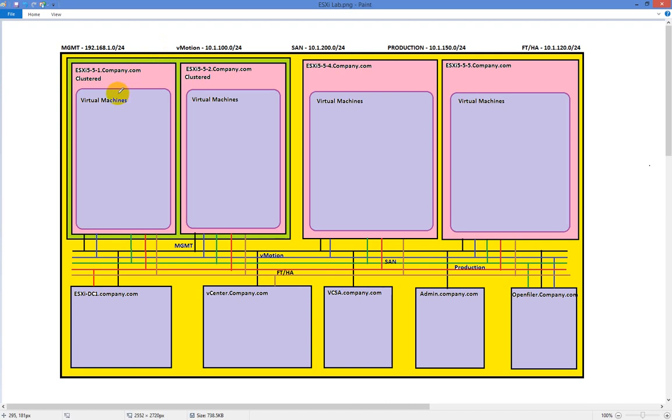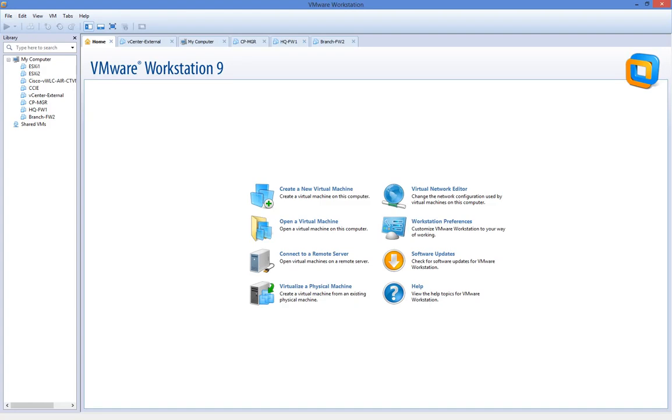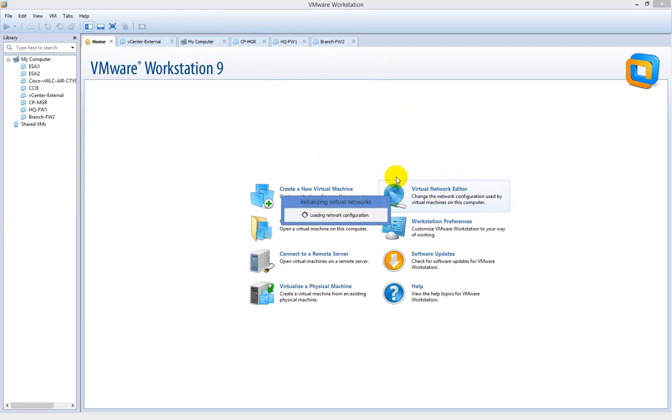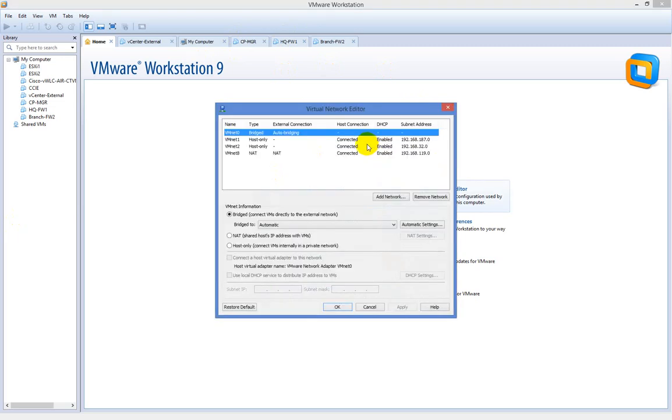So in Workstation, what you would do real quick is, let me get you to the home screen. So this is Workstation. And if I was to click on the virtual network editor, what you can do here is you would create a bunch of VM networks. And what these VM networks are going to signify is you're going to be trying to separate the traffic of your vMotion traffic, your fault tolerance and high availability traffic, your SAN traffic, your management traffic, your production traffic, and anything else that you would want to have in there that you'd want traffic separation for.